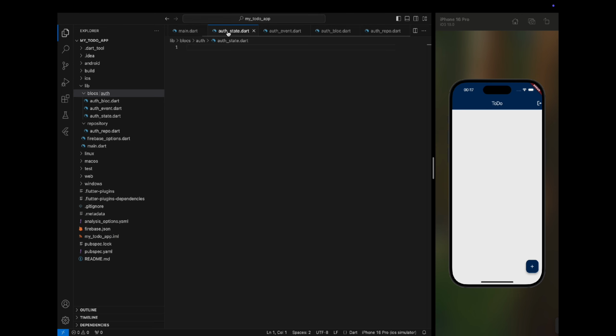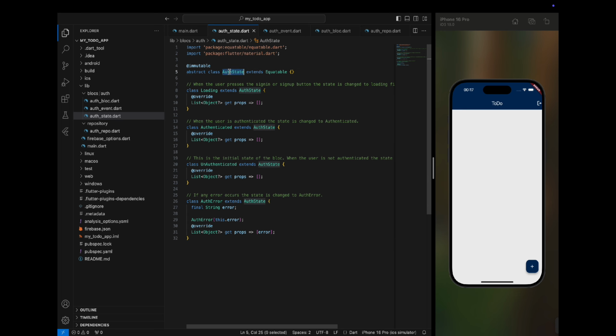So first create the auth state. This auth state class is responsible for holding the state of the authentication process. As in the code, there are loading, success, and failure states. These states ensure we know what is happening during the authentication process. This auth state is the base class for multiple states where the authentication process can happen at any time. You can see these states are all classes. So here you can see there are multiple states.